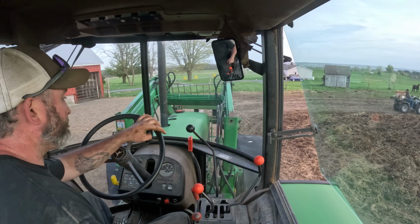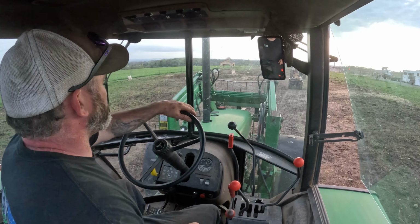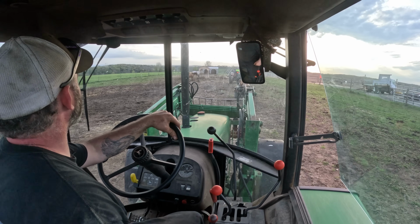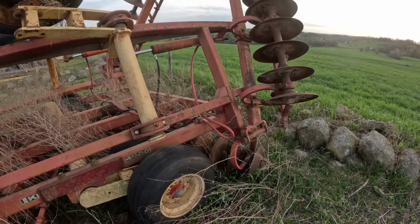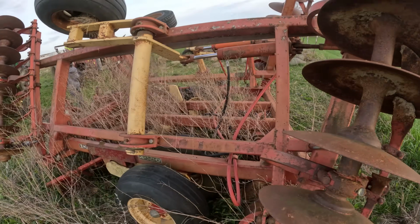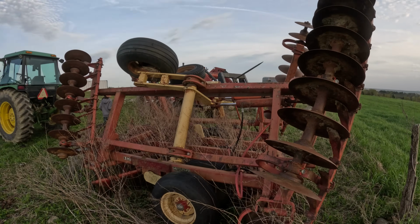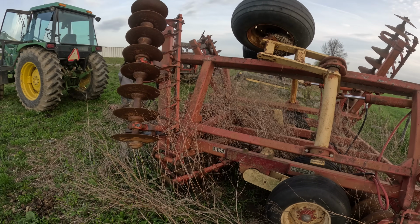Doing some sightseeing. Honestly, it's been almost a year since I came and looked at these. $4,900 Krause disc. We know of one bad bearing, but overall they got all the scrapers. They look pretty legit. They got reinforced where Krause discs have issues, and they're 21 foot, so they will go perfectly with the rolling baskets. Pretty much the same setup as what I was running. I wanted a better set instead of the 28s, they were a little too big.